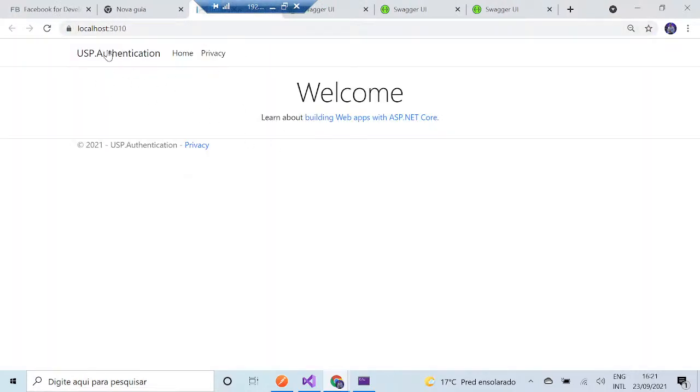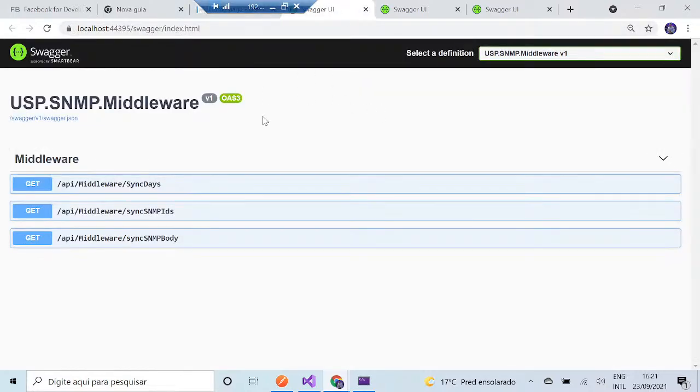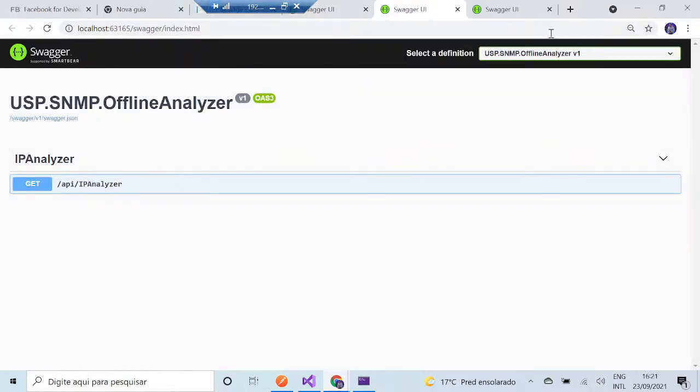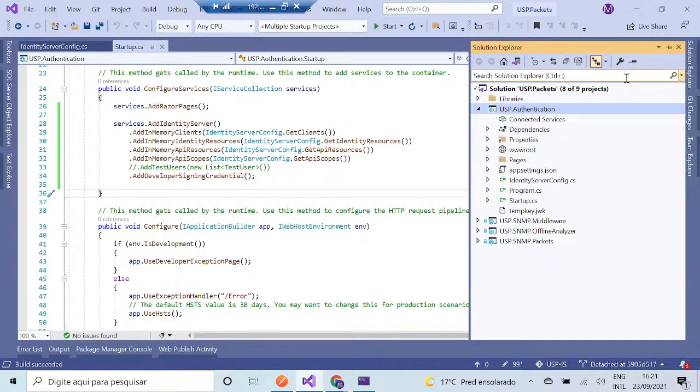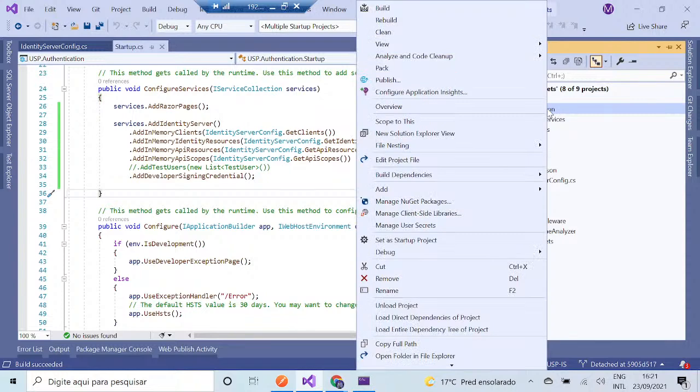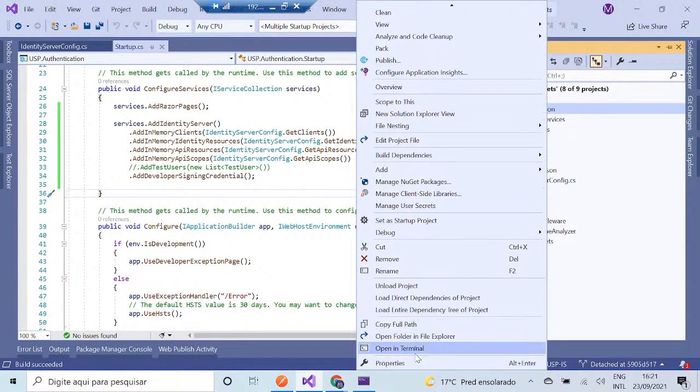Okay, there is our identity service provider. This is one microservice, this is another microservice, and the last microservice. Okay, one thing that I will do is avoid opening a lot of windows.